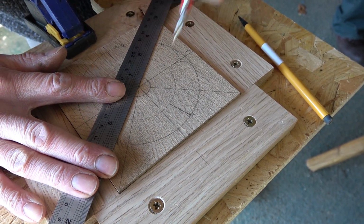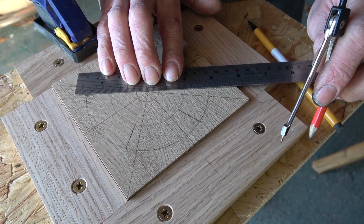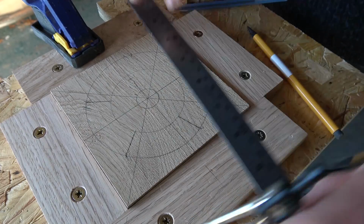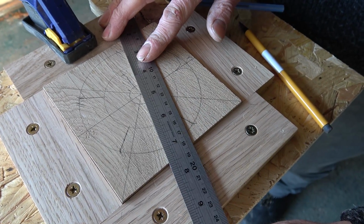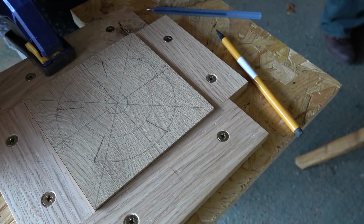It is a bit complicated. You end up with lots of lines. If you mark them out a lot, you get to know what lines you need. And people will draw in the actual pentagon. You don't need that. Do you do quite a lot of these? Sometimes I do jobs where I have to do 30 of them. Goodness. Must look lovely though when it's done.